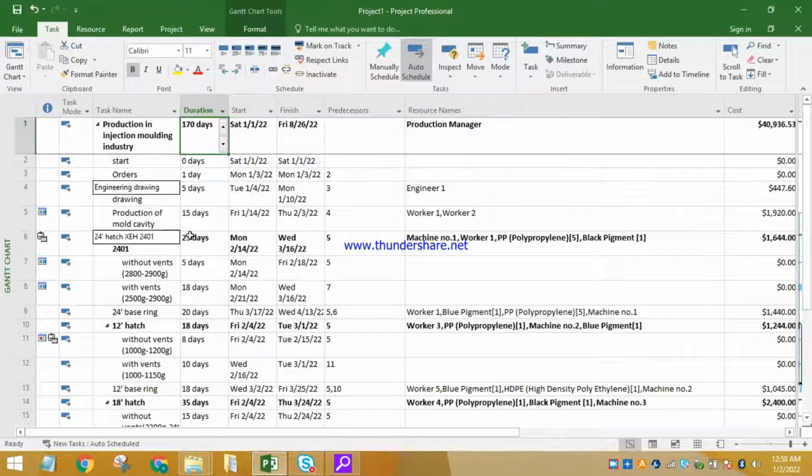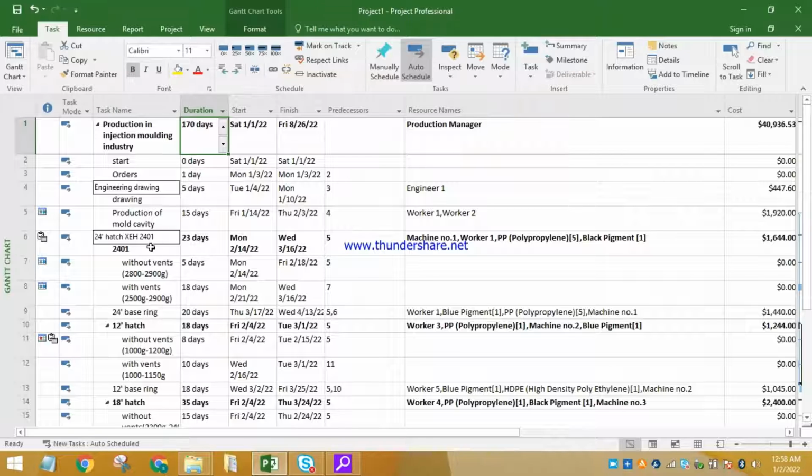Then machine 1, worker 1, polypropylene polymer and black pigment were used to make the hatch of 24 inch. Black pigment is used to give the color to the hatch.